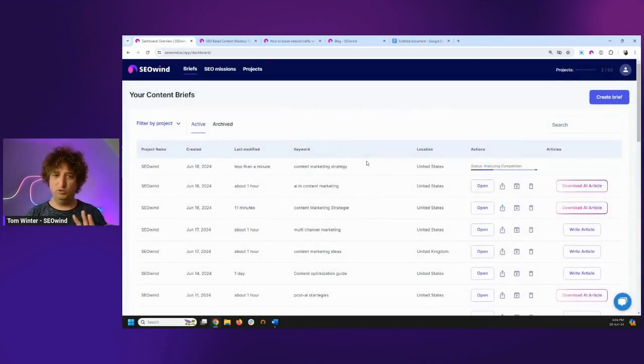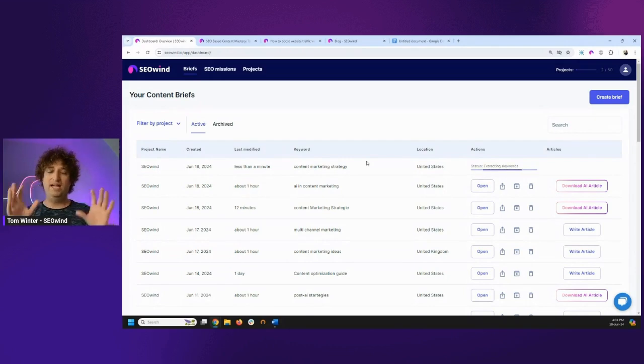Our approach to AI writing is to be research first. We do a lot of research to be able to feed the data to AI in the most digestible way for it. We use multiple agents that use different AI models to work together.